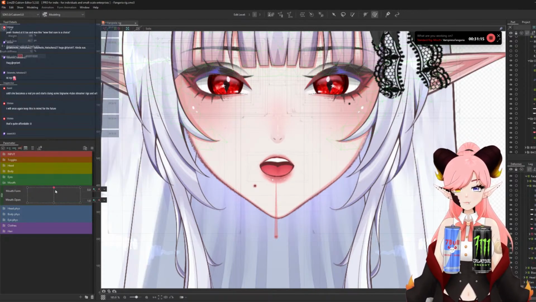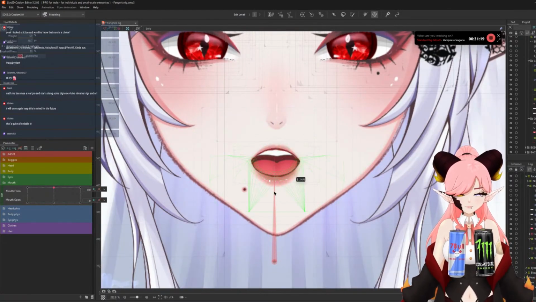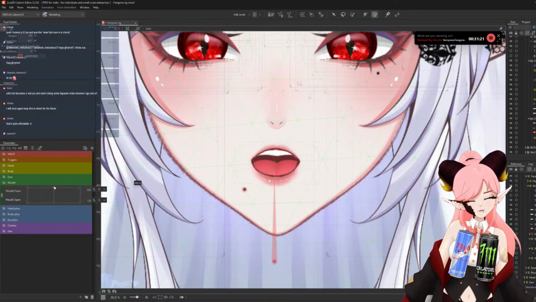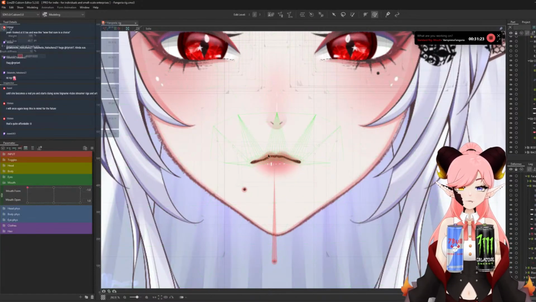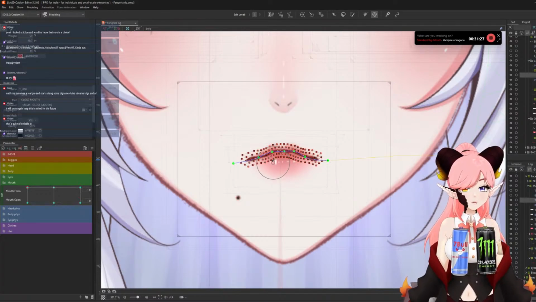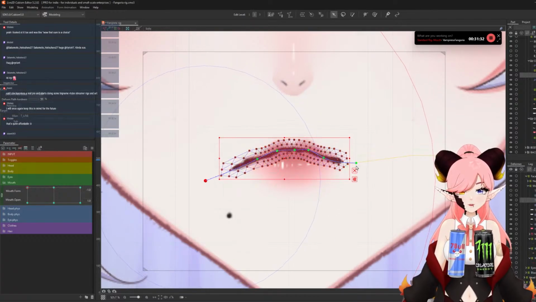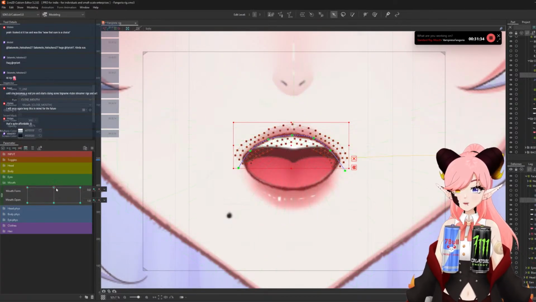Okay, so we got 2 forms done. That needs adjusting, by the way, but I'm just gonna try to skim through this. And then we will do this part, which I also don't have a reference for, but that's okay.